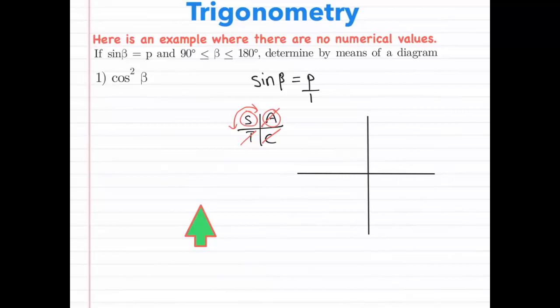So what I do now is I draw in my Cartesian plane like this. And we know that it's in the second quadrant. So I draw my hypotenuse from the origin all the way up. And then I can draw that line down like this. And we know that this angle here is beta. Okay, so when we look at this triangle from beta side, from here, we know that this is our opposite, that's the hypotenuse, this will be our adjacent.